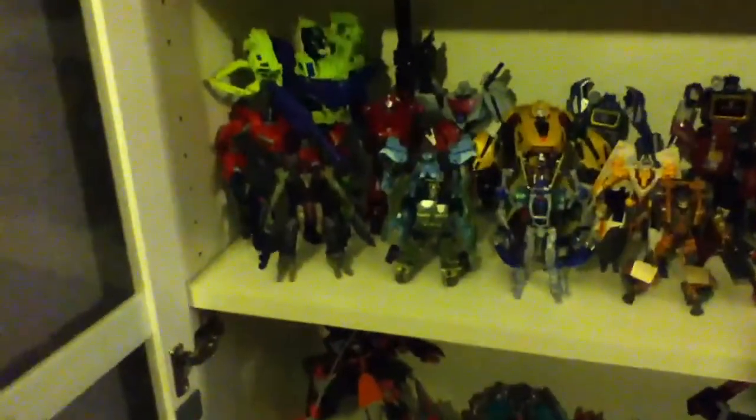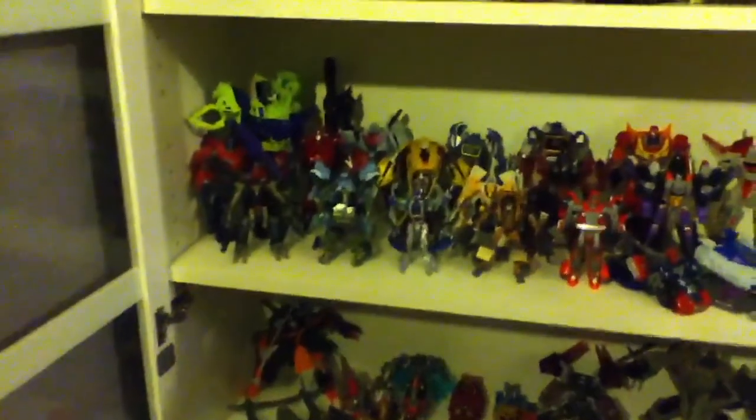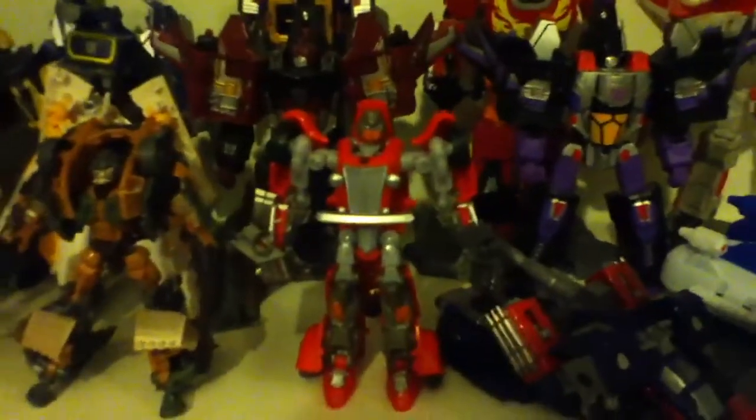War for Cybertron — that's a real G1 Devastator back there from when I was a little kid. He didn't really fit on my G1 shelf, so he rests there with all the other oddball things. And I liked a lot of the Scouts from this line — they're really nice little Scout figures. Titanium, you know, you can take it or leave it. But again, some of the characters you had to have, like Soundwave and Megatimus and stuff. Just some odd figures that don't really go anywhere, but I liked them.